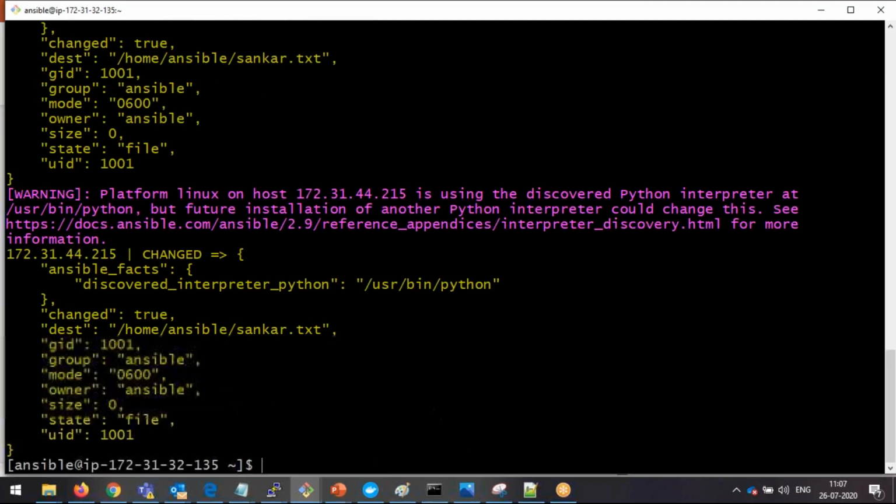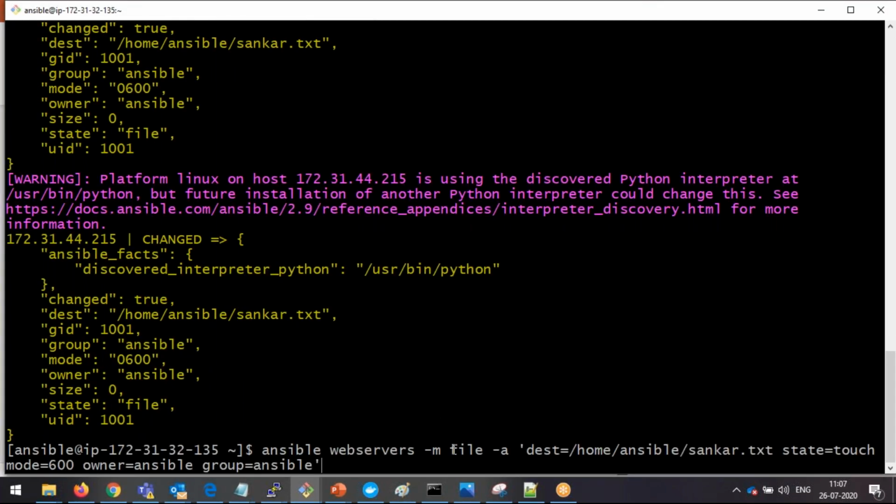So likewise, we can use the file module to create a file. Now I want to create a directory with the help of Ansible. If you want to create a directory, there is no separate module for the creation of a directory. The file module only is what we use to create the directory.